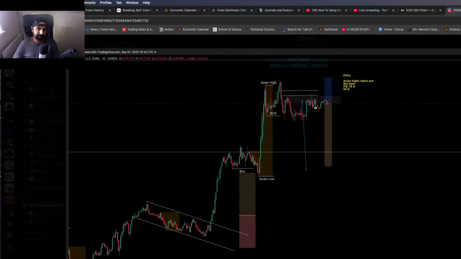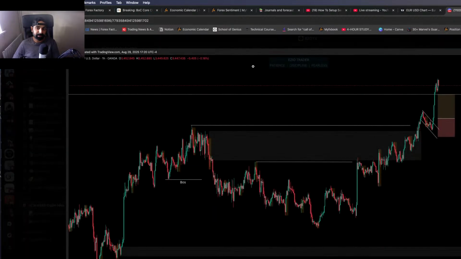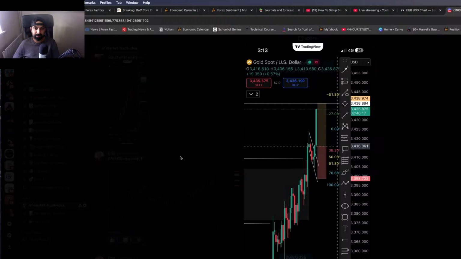This would have been a loser. It came to retest. Look, it was messing around. It came back. I cut it off right here because it was getting a bit late. And that's it. But what happened? This went out. It would have taken me out. Another gold one. Let's have a look at. Okay, another gold.